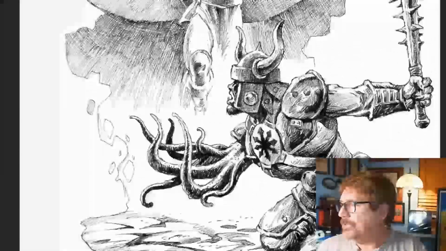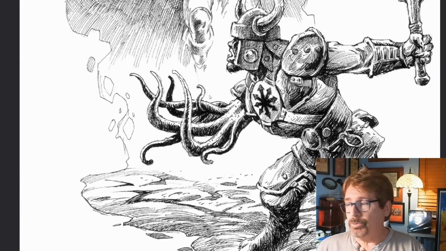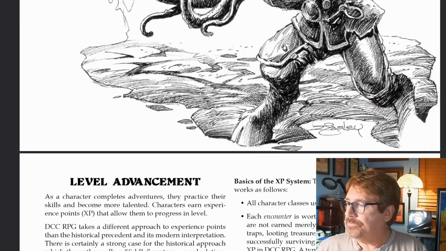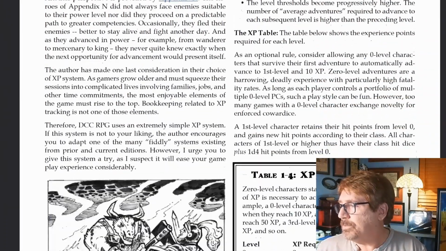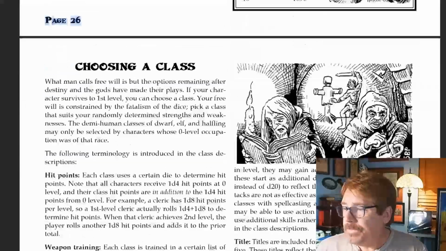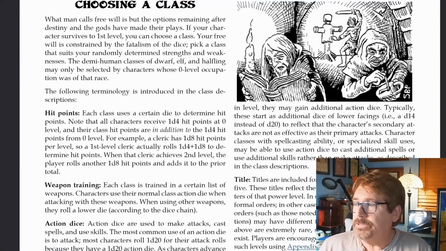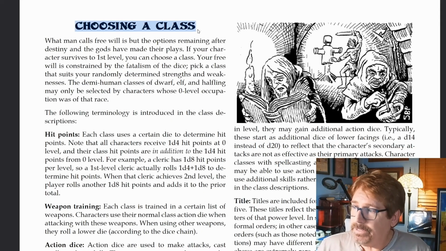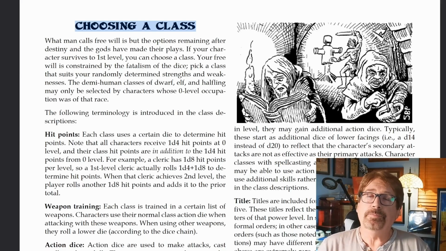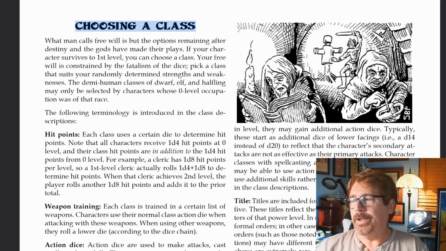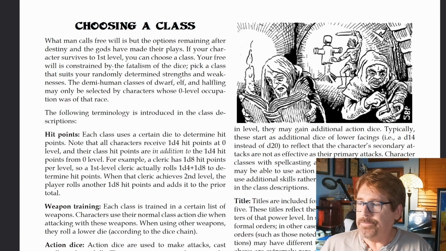I like this Call of Cthulhu type vibe of the different kind of characters. Hyperborea does that with their rule system, which is based on AD&D. Level advancement, that's more mechanics, experience points, tables, and things like that. Nothing world-changing for running a campaign. Choosing your class. So after you finally get to class level, 1st level, you get to choose your class. When you're playing traditional Dungeons and Dragons campaign, like in Greyhawk, you always create a character and you chose your class. Well, they're just doing this after the fact.